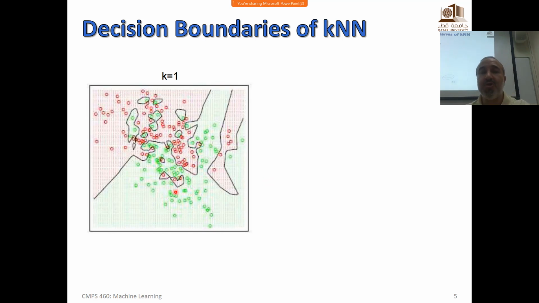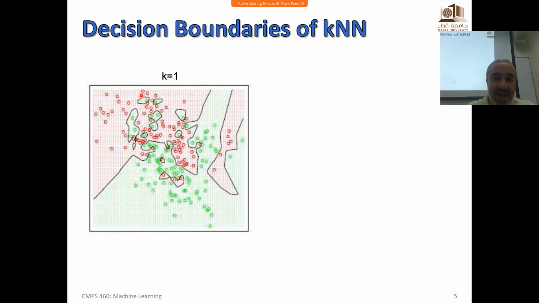Let's here assume that we have two classes only, green and red, and these are the points that you see here, and assume that k is 1. When k is 1, every point will have its own neighborhood, right? So for example, if you take this point, you see the region around this point, very small, right? Why is it very small? Because the surroundings are green, so whenever you get outside this region, the closest one, because k is 1 here, the closest one will be green. But inside that small region, the closest one will be that red one. So the region is very small. It's like a very small island.